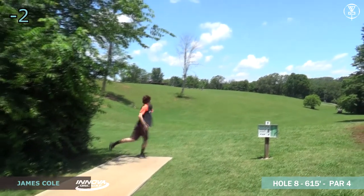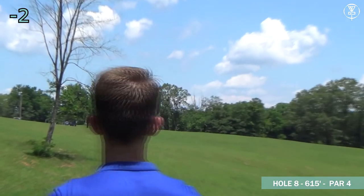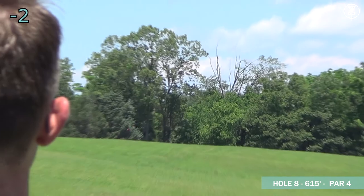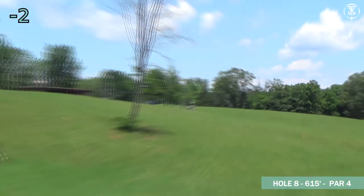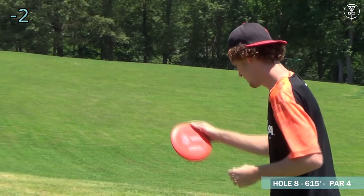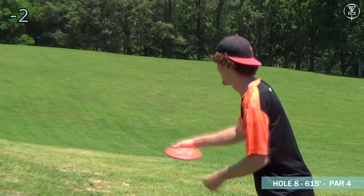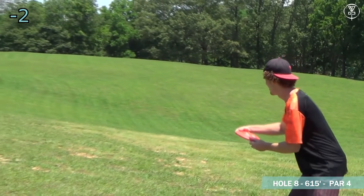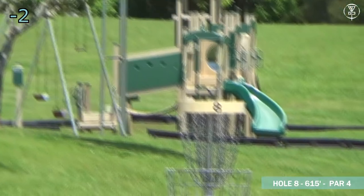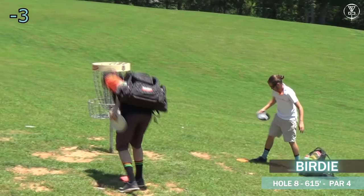Snappy has a huge arm. Hat catch there. You can see it coming back in here. Will definitely wanted to see it. Finishing lined up an easy approach shot. Snappy with a huge shot. Just to see how close he is on this. I mean, he's basically just throwing a long push putt. Can't stress how uphill it is and how far it plays.